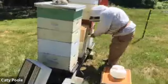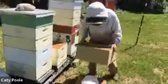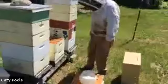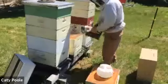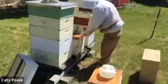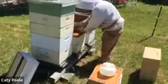Put a peep on here just to get something to do. But remember, they were queenless because they raised a new queen, and we put 2 mediums here. So today we're going to look for eggs, right? The reason I use mediums is the mediums will pull up queen cells cap.